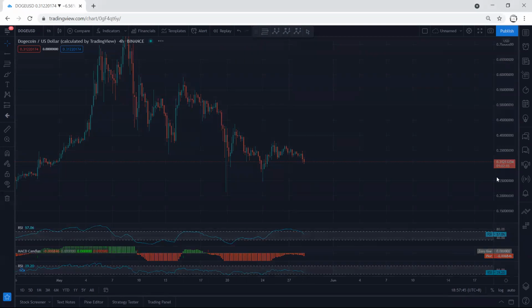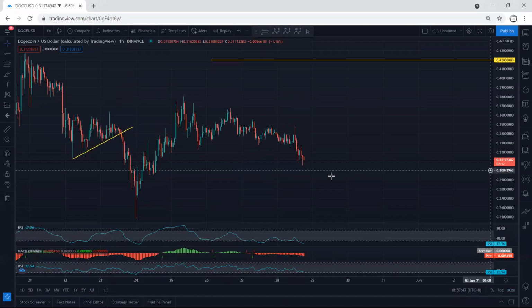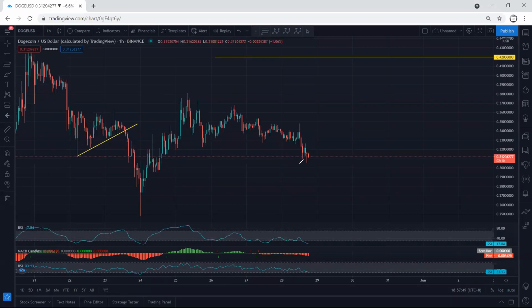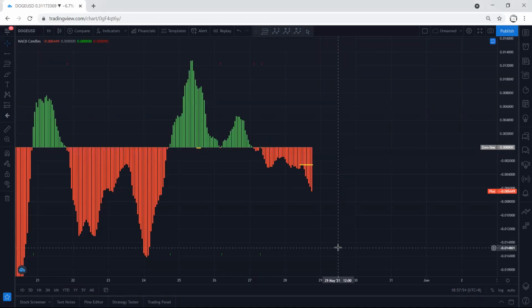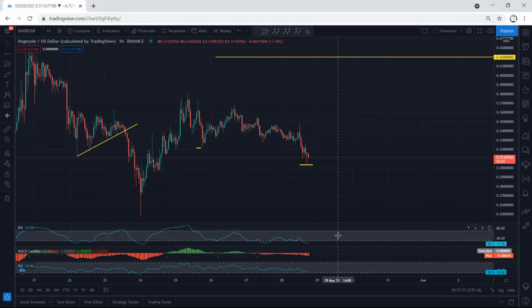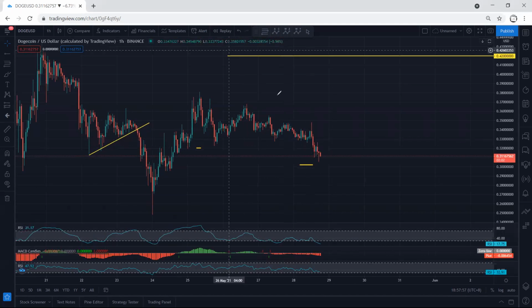If I move to the 1 hour chart, how can we look for a trade? The first thing is, if we put this low relative to the previous one with indicators, we don't have anything. That means we don't see any information for the price to reverse. Then what's next? If the price continues to drop, the only way to look for a trade is if we get any correction similar to any of this. Any trade will be a short-term trade. Mostly we're looking for a reversal for buy.